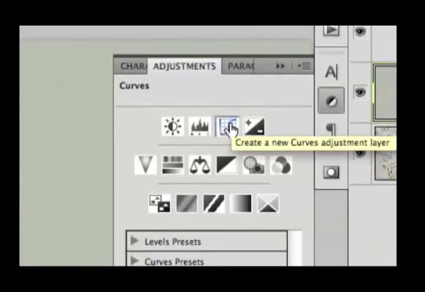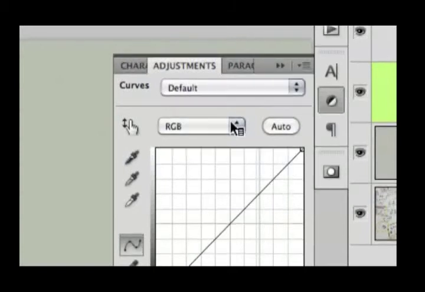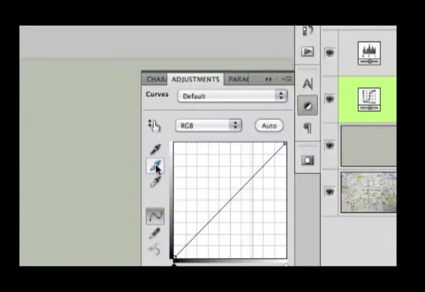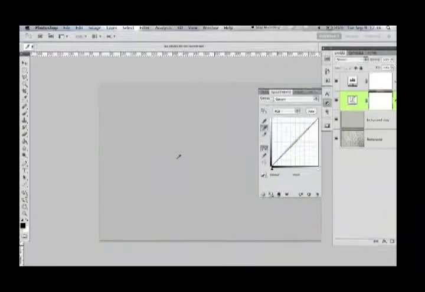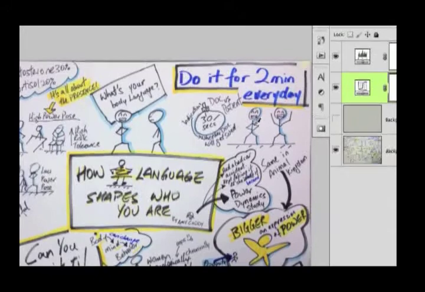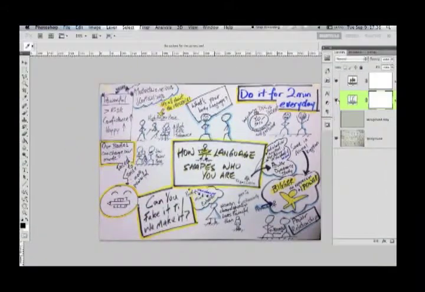Go to the Adjustments tab again. Select the Curves tool. Select the eyedropper tool in the middle and click anywhere on the gray color. You will see a slight change in the shade of gray. Click on the eye next to the gray color and your picture is back. Now here's a look at the difference after you have adjusted the color balance. The white paper that looked yellow on the screen is now back to white again.